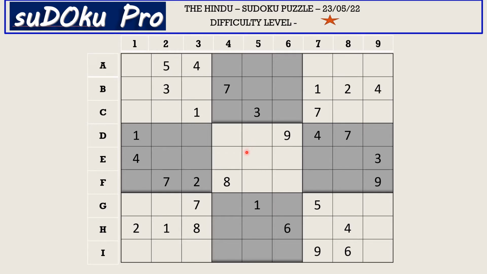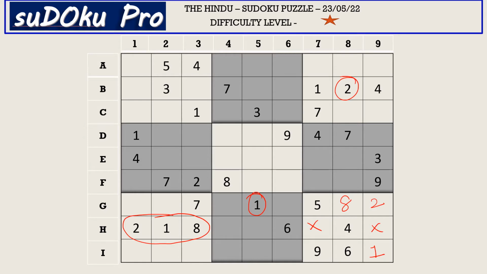Okay, let's get started. I'm going to start today with this ninth block. There is 2, 1 and 8 in H row blocking these two cells here. And now we are left with 3 empty cells which will take these 3 numbers 2, 1 and 8. Moreover, you have 1 here blocking these 2 cells. So 1 goes here in I9. Now the remaining numbers are 2 and 8. There is a 2 blocking from column 8 here. So G8 takes 8 and G9 takes 2.